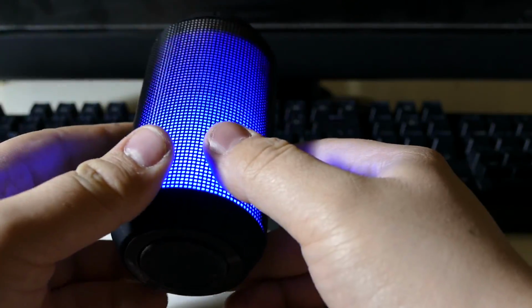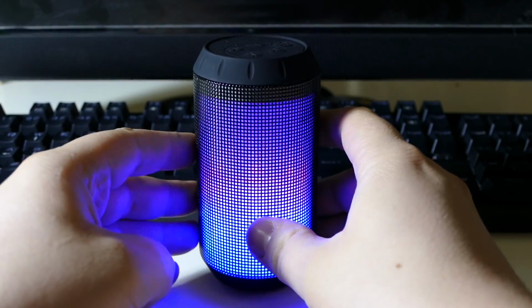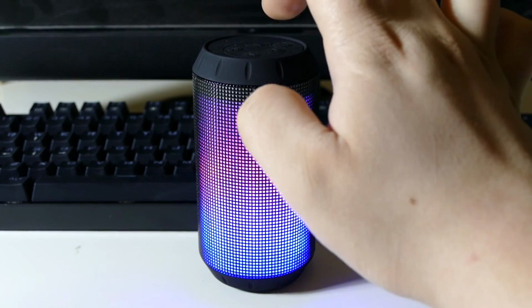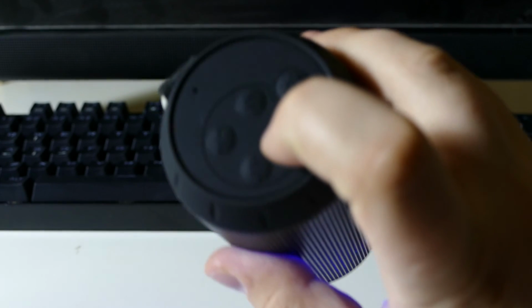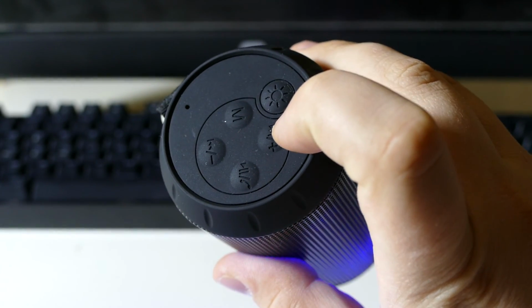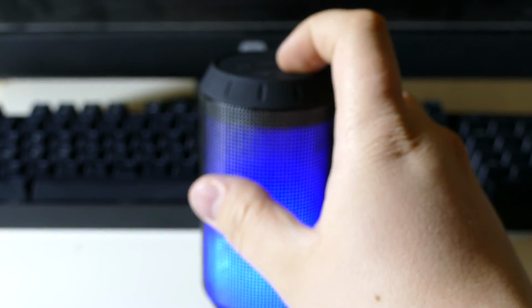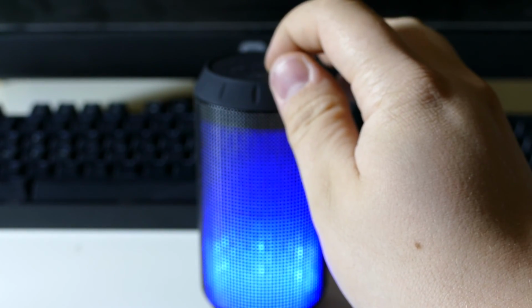The sound on it doesn't actually sound too bad. I wonder how loud it goes. So, wearing headphones might get a little loud. You hold down each button to change the volume. You have the forward and back, and you hold them down for volume. If you just push it, it goes to the next song, which is kind of strange. But a lot of Bluetooth speakers do that.